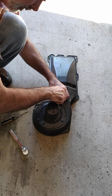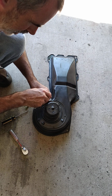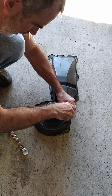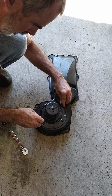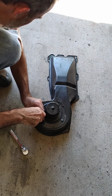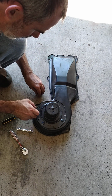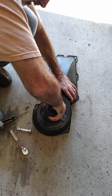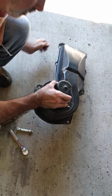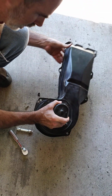Almost loose. I think there's caulking on here, or not. I can't remember. I think my brother replaced the fan years ago. That's kind of what got me into working on it, because he was working on it, replacing the fan and some other stuff, and I just got interest in it. Yeah, that's not good. Yeah, there's caulking on it.